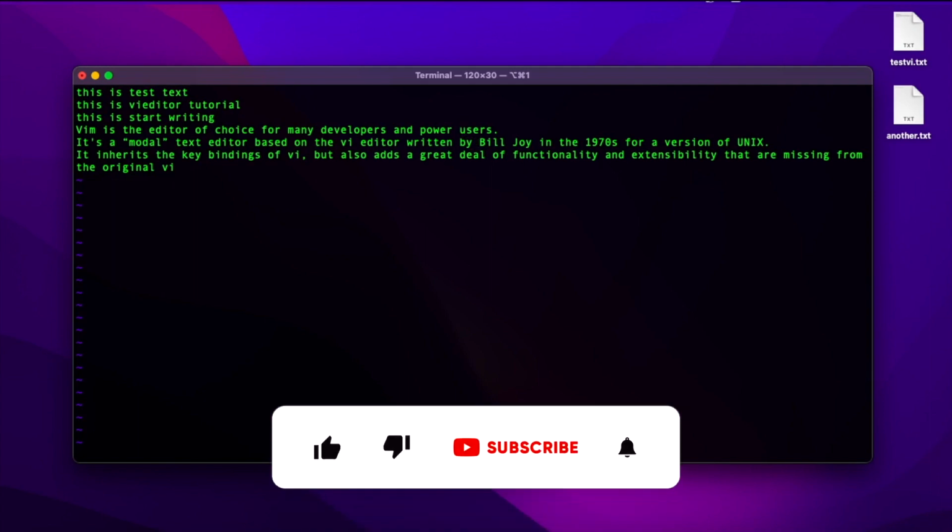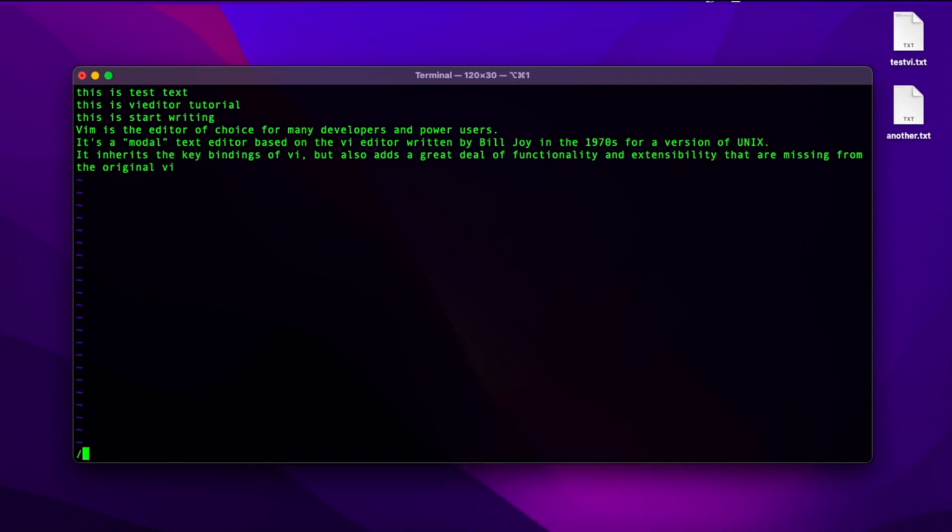Next we have the search and replace command. To search, we type slash and whatever search term we want. If I search for "is" and press enter, it is going to find the next match from the cursor. If you want to check another match, keep on typing N and it is going to show it. But it starts from where the cursor was placed; after the cursor, the first match appears.